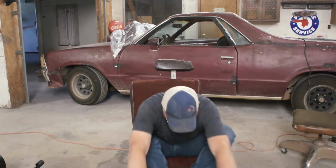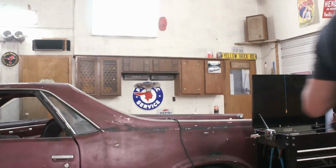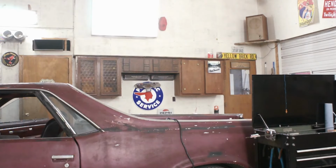entails. The last video I published on this, we swapped out the seat motor that I'm currently sitting on, or the gearbox actually, so that we can get the six-way power seat working again. That's up and running. Now we are going to turn our attention to the dash, the gauges, and the carpet, since I have the seats out. So let's dig in on that, I guess, if I can stand up. Okay, yeah, I can. Whoa, I think maybe we better just throw this back here.